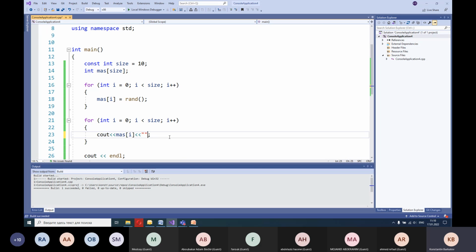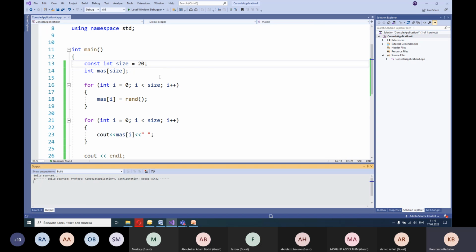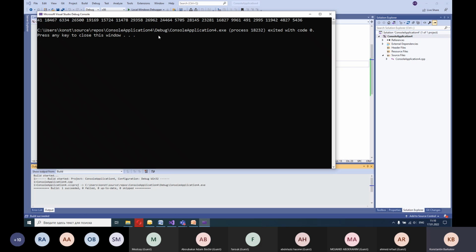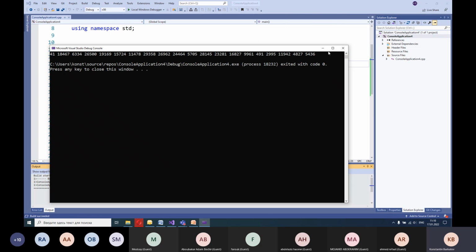Let me use here not endl but a space to output these numbers in one line. Let's use here 20 random numbers. Yeah, you will see the list of these numbers.